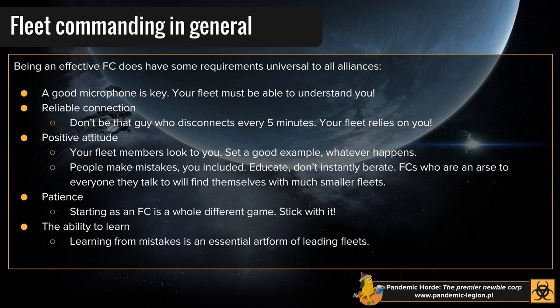And of course, you need the ability to learn both from your mistakes and the mistakes of others. This is why after-action reports are often a nice thing, because they let you sit down and write out a quick summary of what's happened, a couple of lines, and it makes you realize what happened. Where did I go wrong? Where can I improve? If you don't have that attitude, you will forever remain a bad FC. The best FCs are the ones who can learn. Anybody can FC, but only the good ones actually learn from what they're doing. And that's what you all need to do.